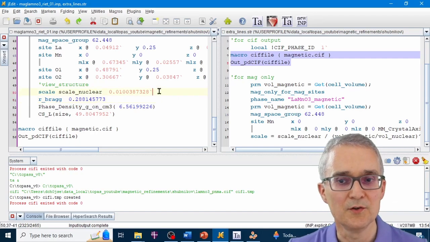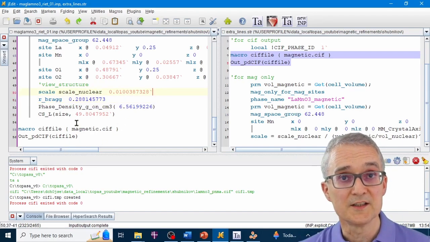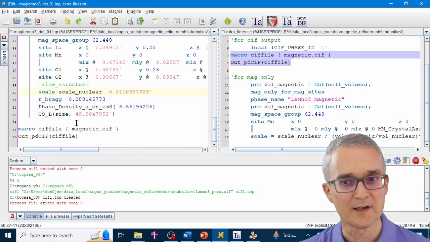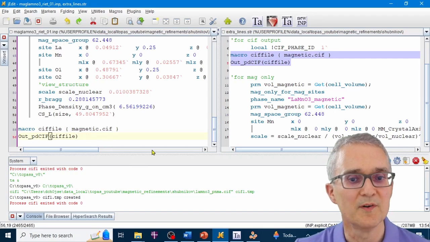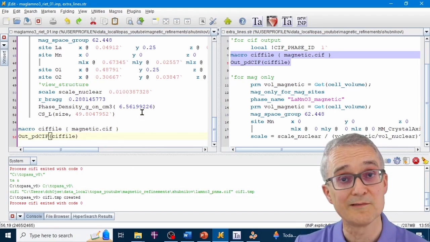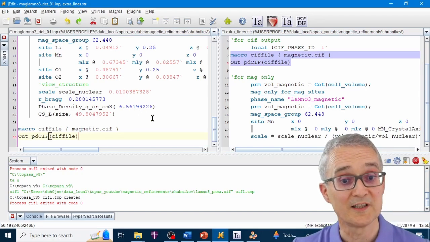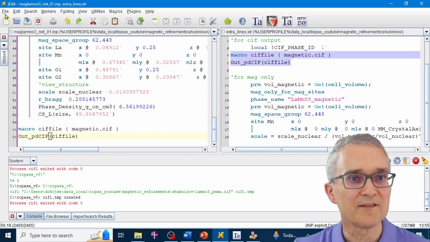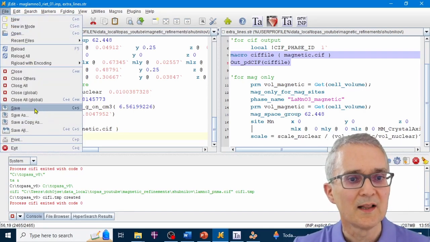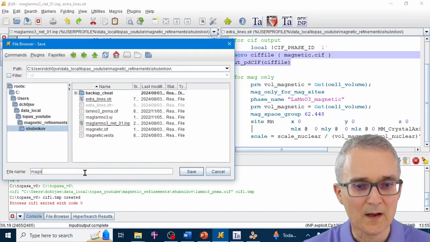So let me go back to JEdit. I mentioned in the slides that it's possible to actually separate out the magnetic and the nuclear parts of the scattering. And it turns out that in a Topas input file, it can often be very convenient to separate the magnetic and nuclear contributions to the diffraction pattern, because it means that we can visualize the magnetic scattering separately. So let's just change our file to do that. In Topas language, it's called mag-only for mag sites. So let's save this file as a new file name, and I'll just call it mag-only.inp.